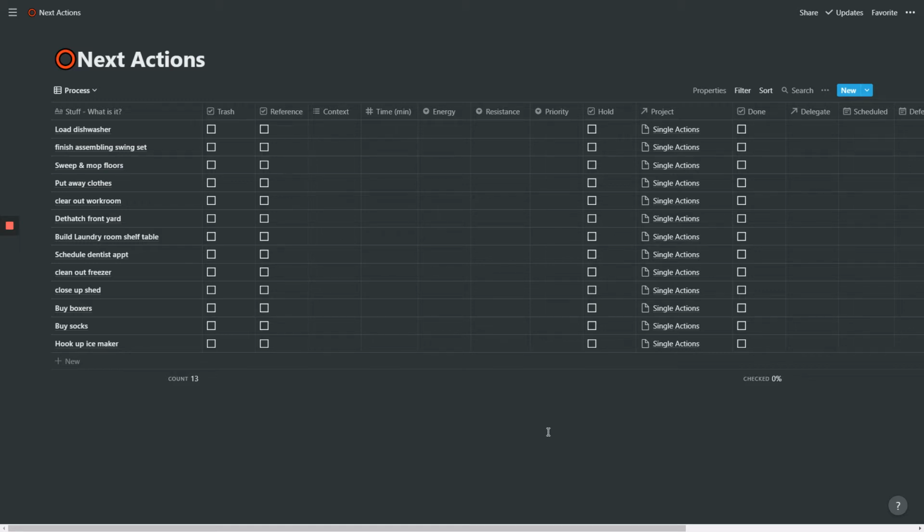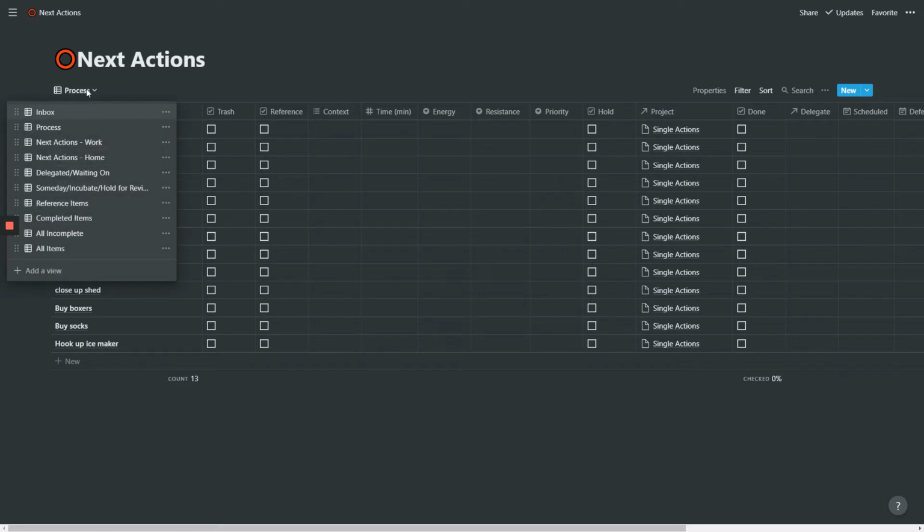To give you a little bit more information about what's all set up here. So first off, I'll point out that I do have quite a few views on this particular database. And like I said last time, I do think it's the best idea to have all of your tasks, personal, professional, etc., in one database inside of Notion. Other people will do it this way, but some people will want to have their tasks stored in different places. Obviously, you can do what works for you, but the reason this is best is because you're able to show these tasks in different views here or even in different pages in Notion, depending on the different criteria that you set. So that might make more sense as we get a little bit further into this video.